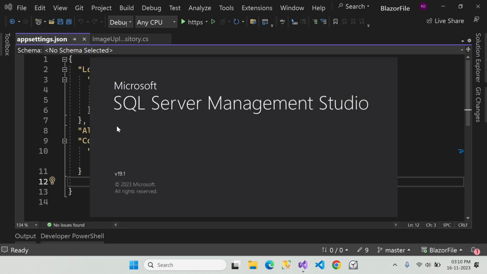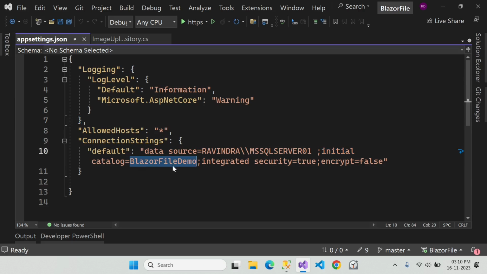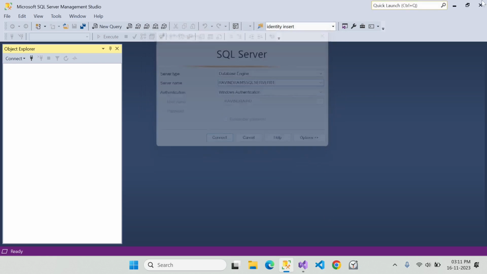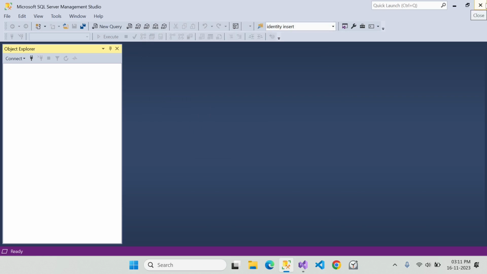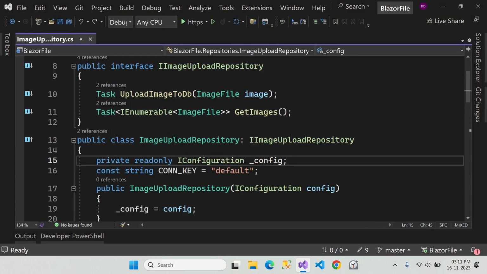Okay, so I will talk about it later. And Initial Catalog equals BlazorFileDemo, which is the name of our database, and Integrated Security true, Encrypt false. So here just paste this name, the server name, copy that name and paste it here. Okay, so it is our connection string.